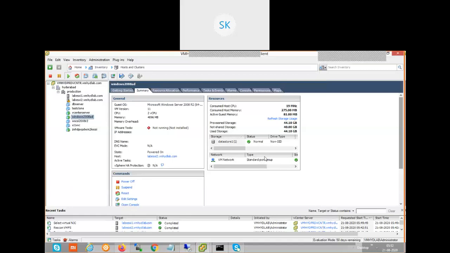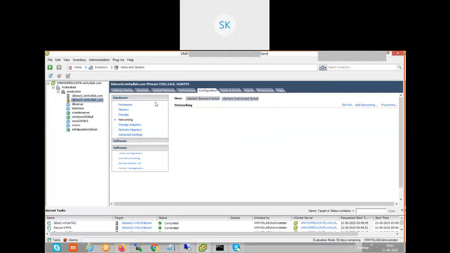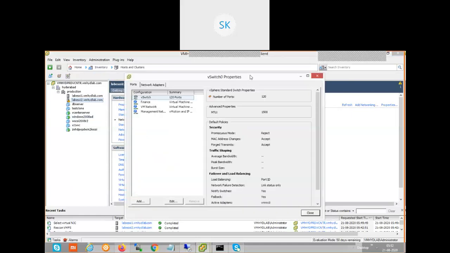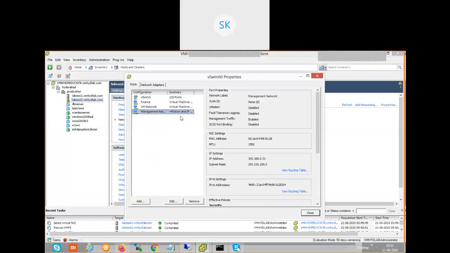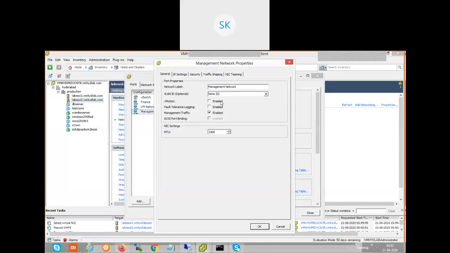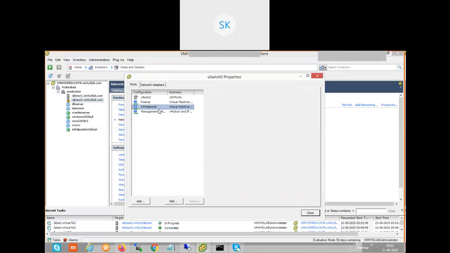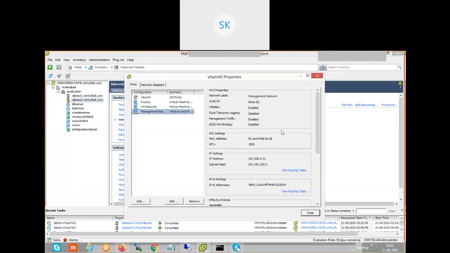Go to the second ESXi host, go to configuration, enable vMotion. This is the navigation, where to go, how to go, and all those things. Management network, edit, enable. Now the vMotion configuration is done on both ESXi hosts. I'm ready to go to migration. Let's see if the migration option is coming or not.